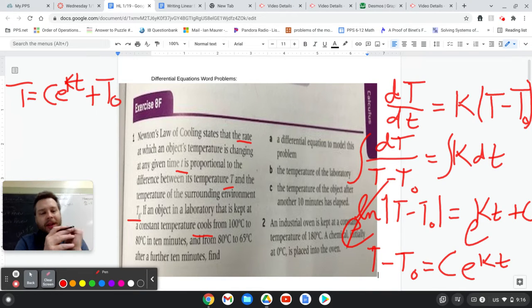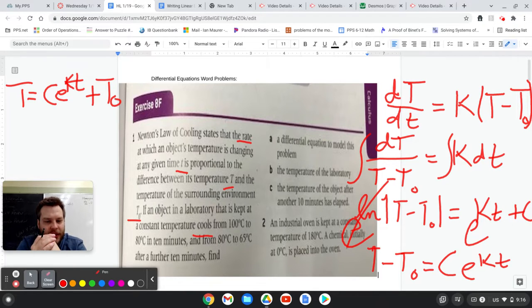of the surrounding environment. And that should match with what you think happens in the real world, that there is some curve where you are cooling, cooling, cooling, and then there's an asymptote because it is not going to cool down more than the room that it is in, or not necessarily room, but the environment that it is in. Now that we have our solution, let's use the information given.